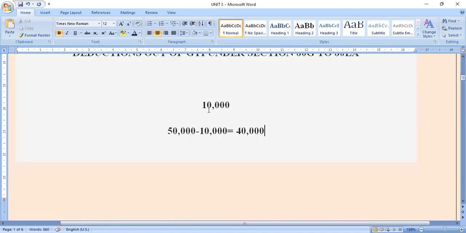Okay, one more example. Now let us take, for example, in the year 2022-2023, a company has incurred a loss of 10,000 rupees on house property. So next year, 2023-24, the company earned, let us take, for example, only 5,000 profit from house property. From 5,000, you cannot deduct 10,000. Even if you deduct, still a 5,000 rupees loss will continue. Did you understand?